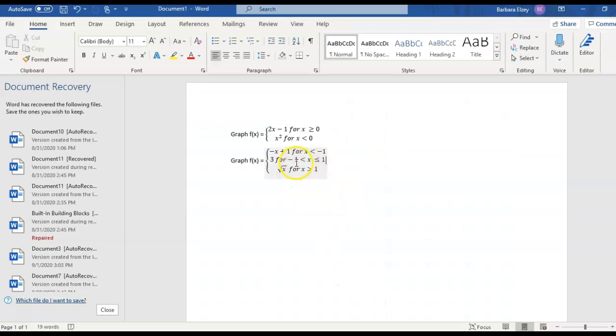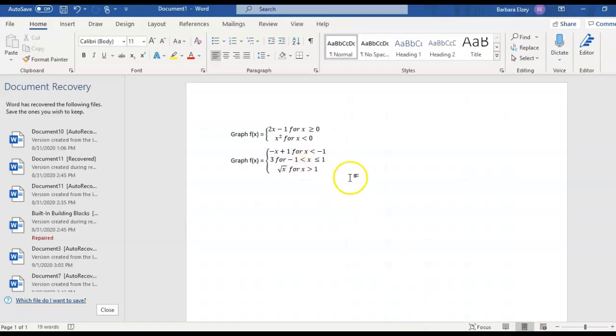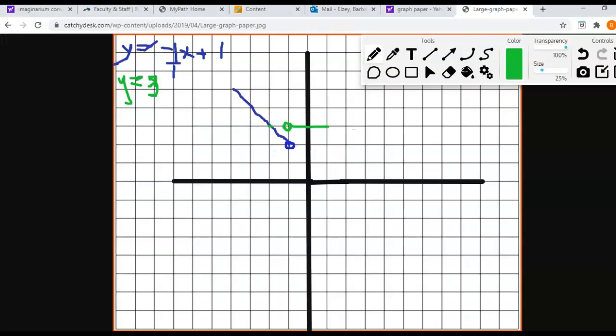All right, now let's go back and check here. There's no equal sign next to the negative 1, so that's going to be an open circle at negative 1. Open circle here. And then the other side, however, had an equal sign. So at the 1, there is a solid dot right there. All right, now let's go to our last piece and graph it.